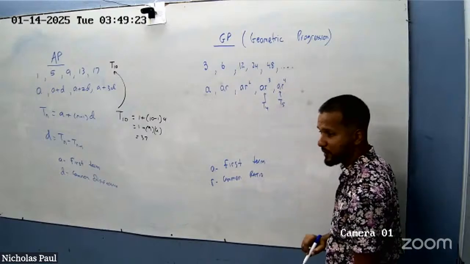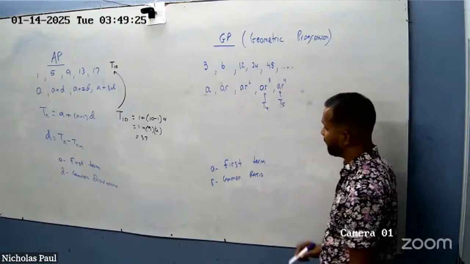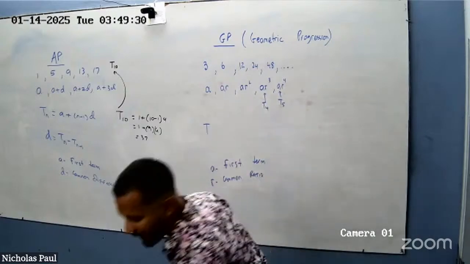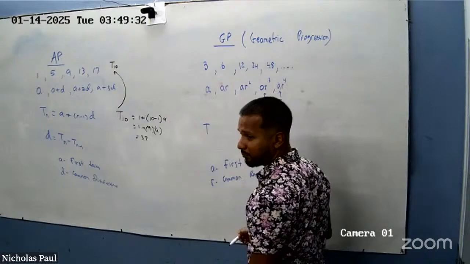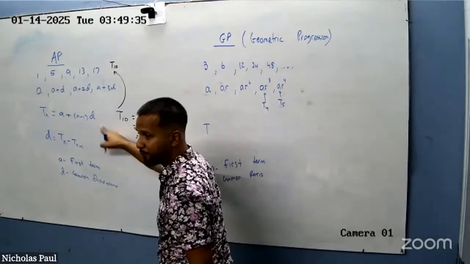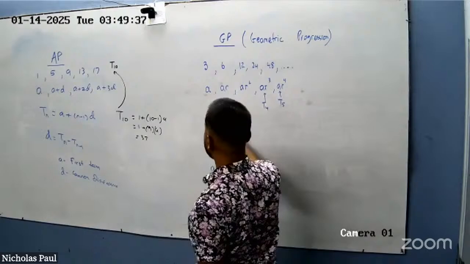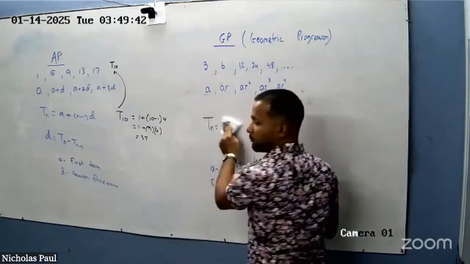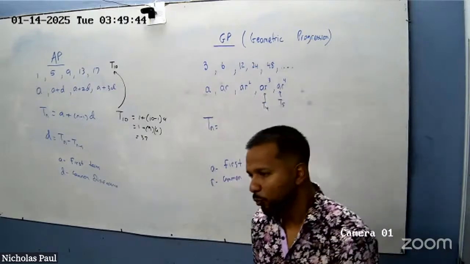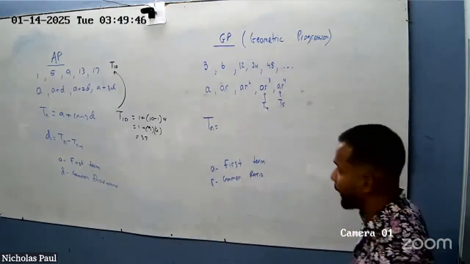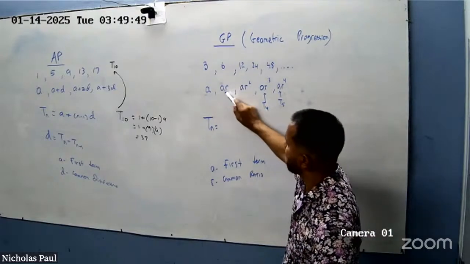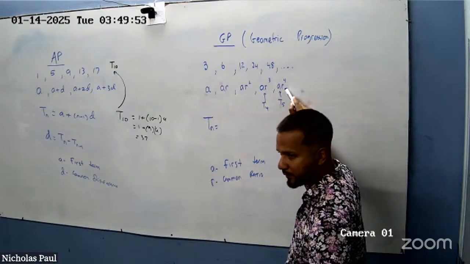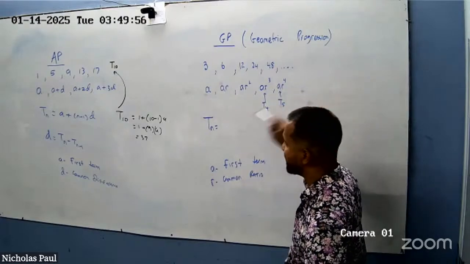Right? So I have a question for Sterling. Sterling, what do you think is the nth term? I want a general formula. So like I have a general formula here. I want you to follow that pattern and see if you can make up a general formula. Look at the pattern. First term, second term, third term is this, fourth term is this, fifth term is this. What do you think is the nth term?